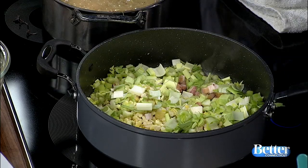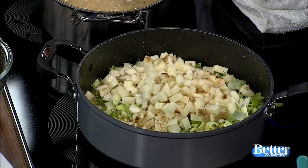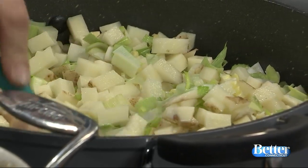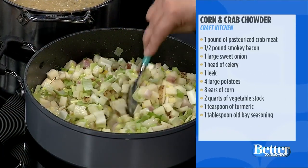You're just going to sweat the vegetables so they release some of their moisture. At that point, you just add everything to it. This right here is our cubed potatoes — just like the recipe says. The way that we keep them from turning brown is you cover them with water just to keep them submerged; otherwise they're going to turn brown. It looks like you've got celery in here — there are leeks, onions, and the sweet corn. We're also going to add in our vegetable stock. At the restaurant, I take the actual corn cobs and make a stock out of that — you cover them with water, add some bay leaves and other spices, bring it to a boil, and it takes on that great corn flavor.